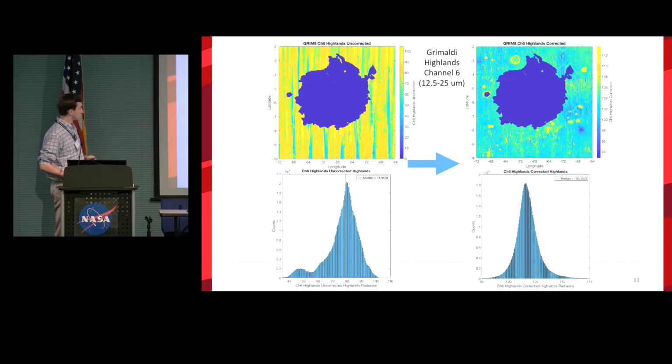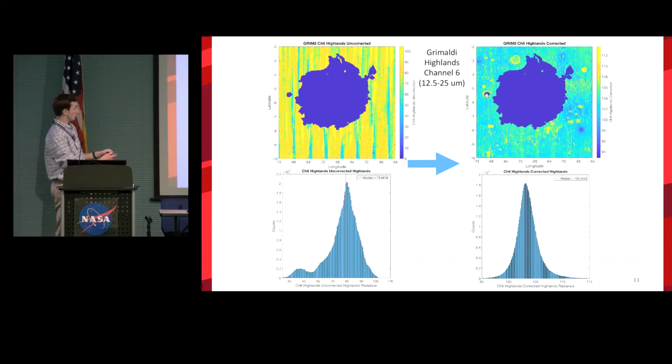And you can see that the distribution at this site, the Mare-filled crater Grimaldi near the equator on the western highlands, when I've applied this transformation, creates a normal distribution with the resulting data, and brings out lots of features on the surface that are not visible in the uncorrected data.